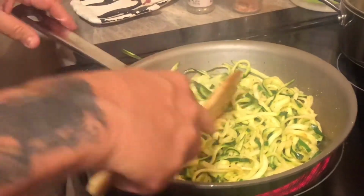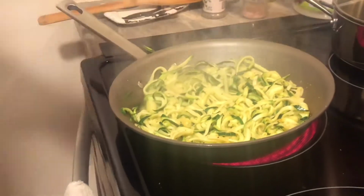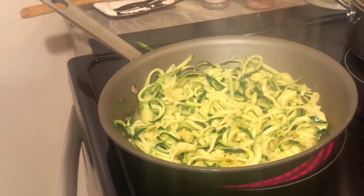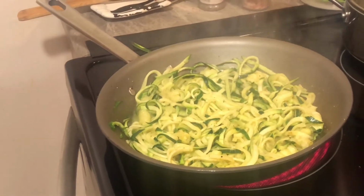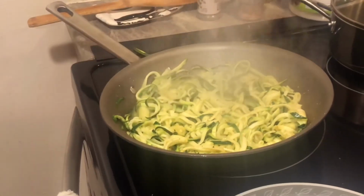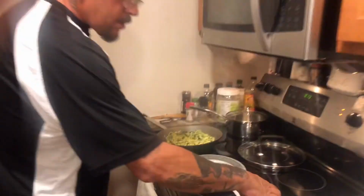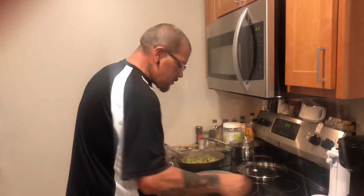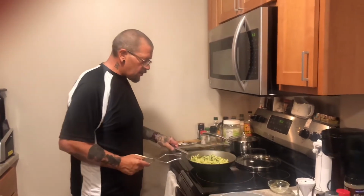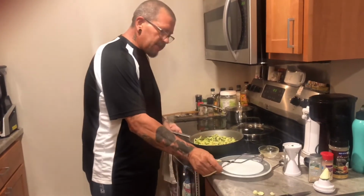Okay, and then in about 2 minutes, this is going to be ready. I'll just grab a plate. I'll show you what your portion size would look like. Grab some tongs. Okay, let me move the plate over here. Yeah, these are done. Like I said, you don't want to cook them too much and have them get mushy. But so here's your plate.